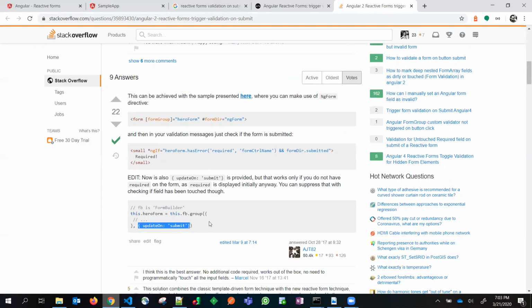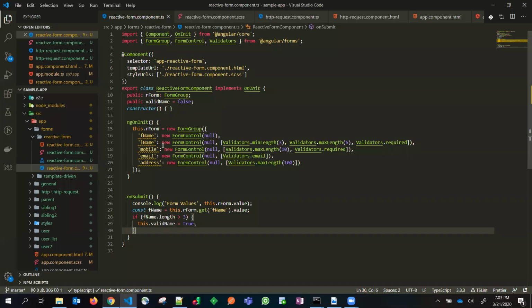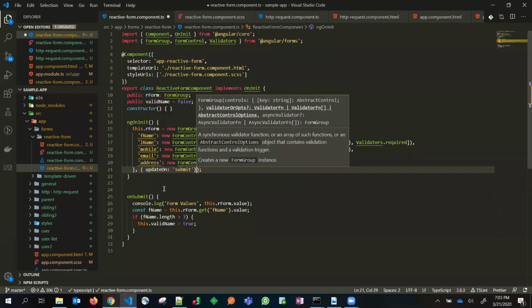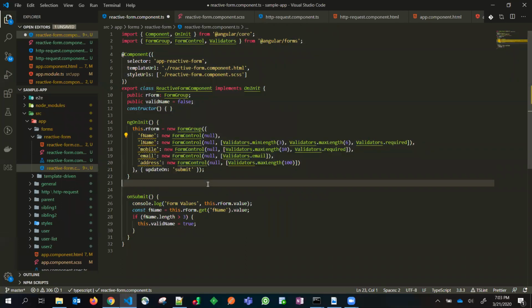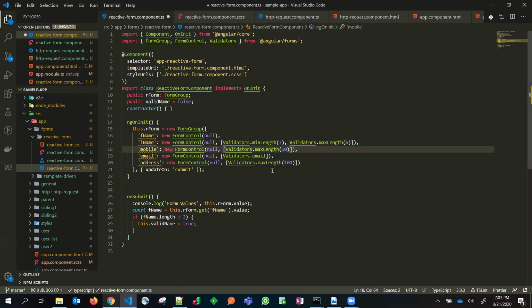Okay, we'll just check this. FB group. So I'll remove all this required field, because you're not able to click that. That makes sense, right? The required field initially.